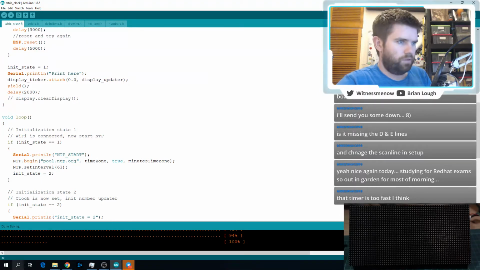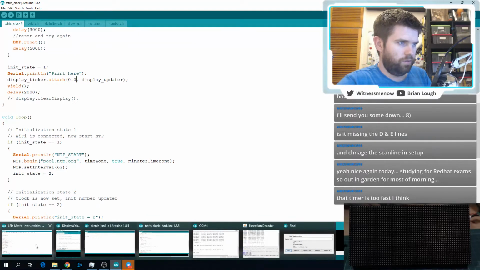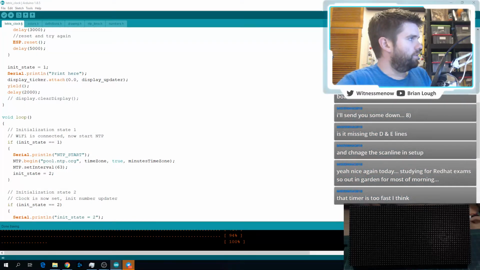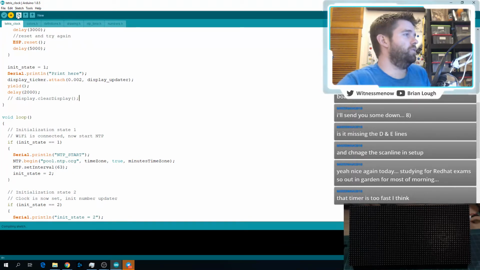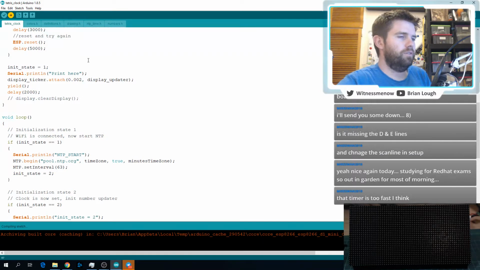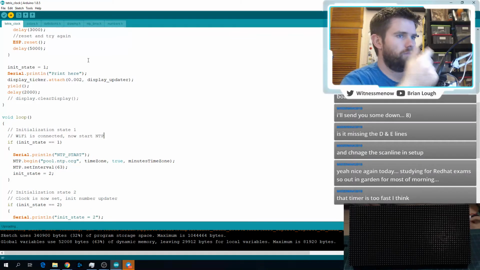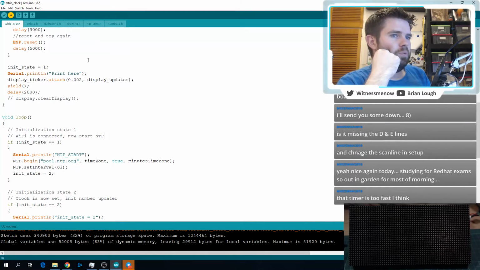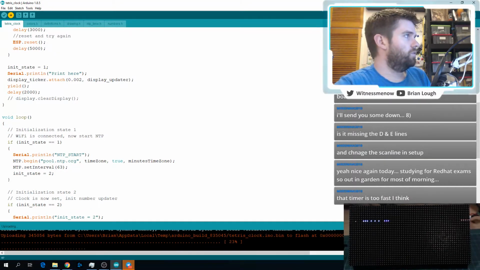What do I use elsewhere? I'll just use the examples. Display updater. It's pretty much that speed. 0, 0, 2 is what I was using in other examples. So okay, we'll give it a go. I'm at the wrong speed too. Let's bump that up too, although I've already compiled at the other speed, so this is going to be for 80, but we'll bump it up to 160 afterwards.